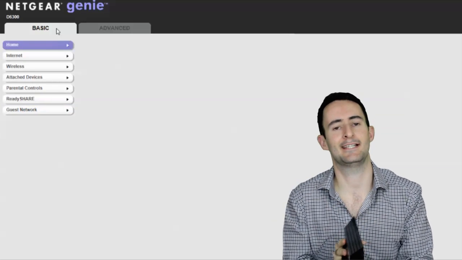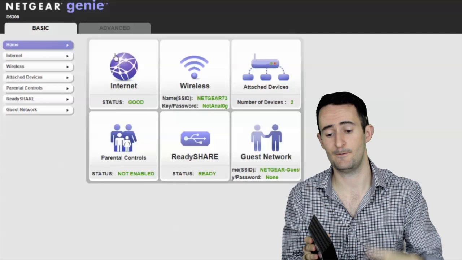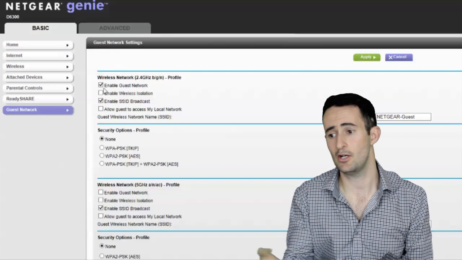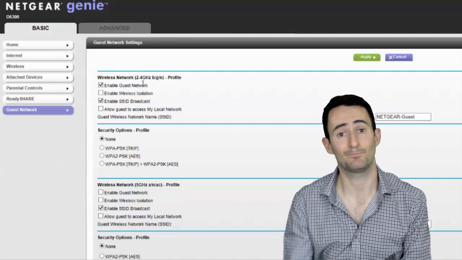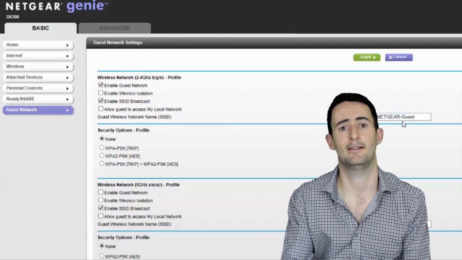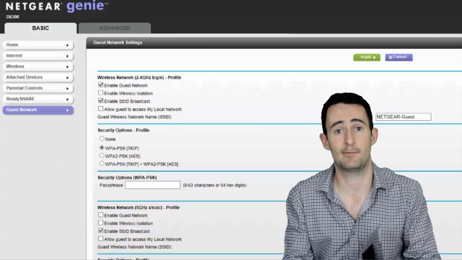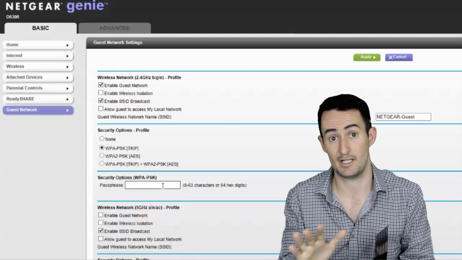And it's also got DLNA on board. I wanted to mention that as well, because if you've got a USB drive with movies on here, turn on your PlayStation, you'll see that USB drive show up, and you could start streaming content straight to your PlayStation, watching your TV, and obviously any other DLNA compatible devices. There's a lot out there, trust me.